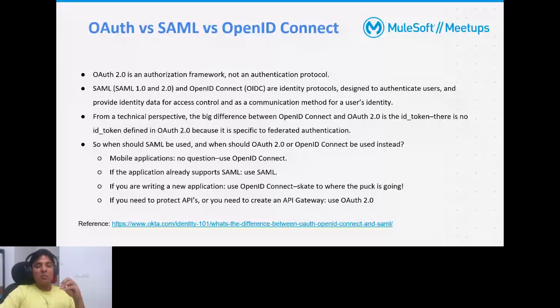That is also maturing nowadays. But SAML is the industry standard, and if you're working on something new, go for the new. If you're talking about protecting your APIs, then OAuth 2.0. So which one, where, and what: those are always questions for IT folks and developers.